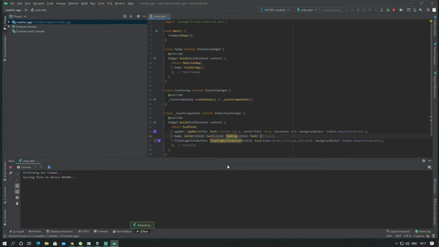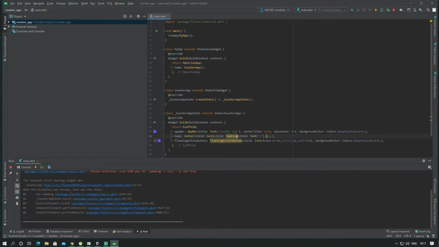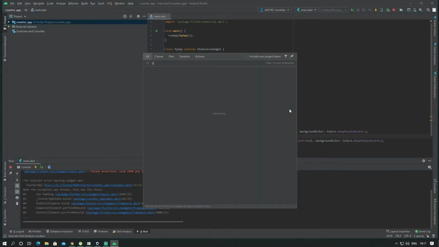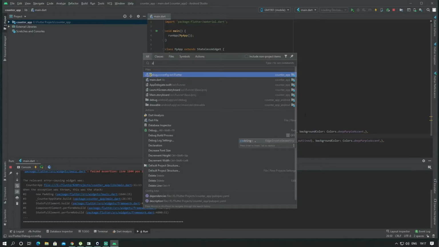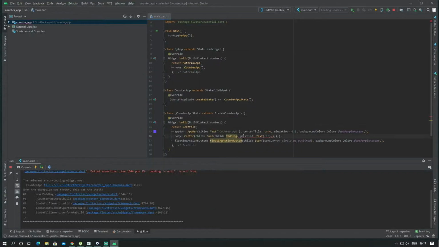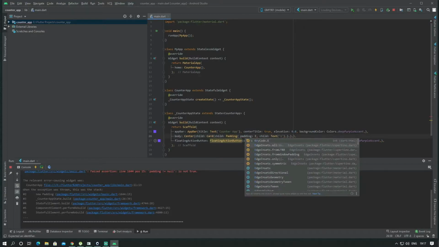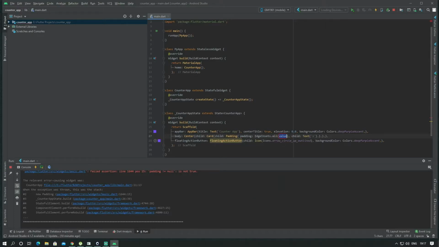Now if I save it, well, we'll have an error because we have to initialize the padding. I mean, we have to give it some value, otherwise we're going to have an error. So for that I'm going to say padding, EdgeInsets.all, and we're going to give it a value of 20 for now.